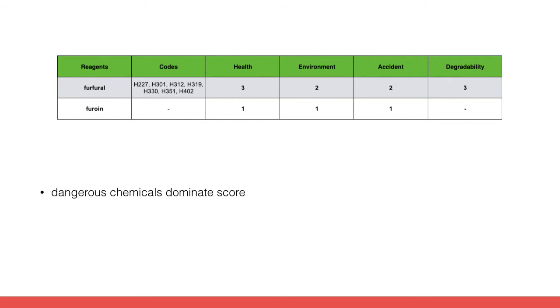And it's by a max. So if we have a chemical like furfural, which has really high scores, it doesn't matter that we have furan. That principle will get a very high score. And so that means that disproportionately, dangerous chemicals mean a very low GSAI. To some extent, this makes sense, because if you have some really dangerous chemical, it'll explode in your face no matter whether you have benign chemicals around or not. So that's an important point to make.